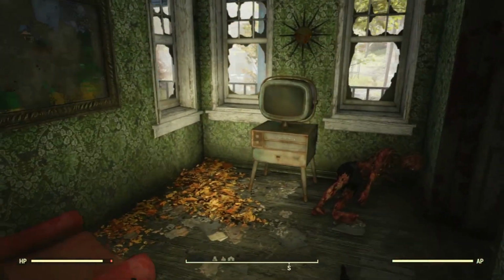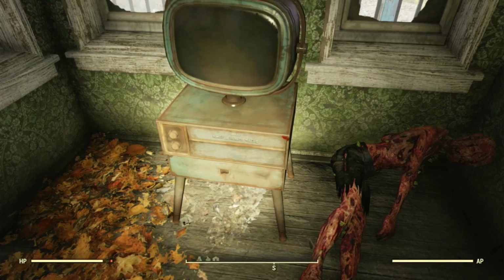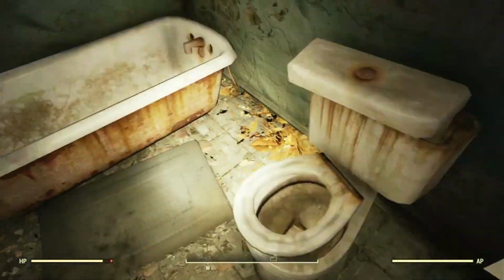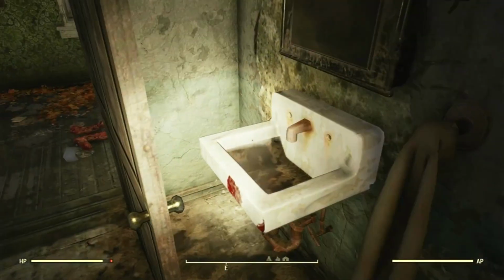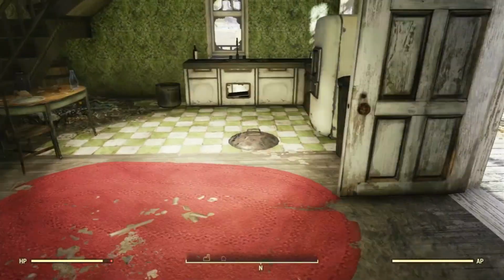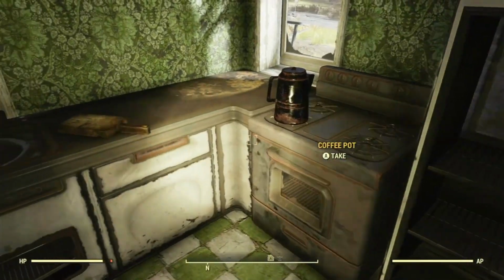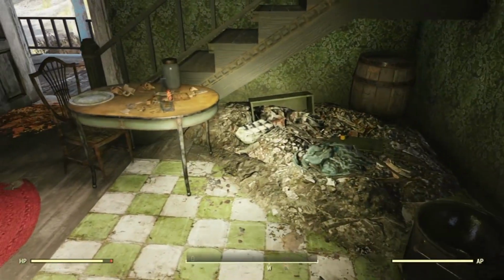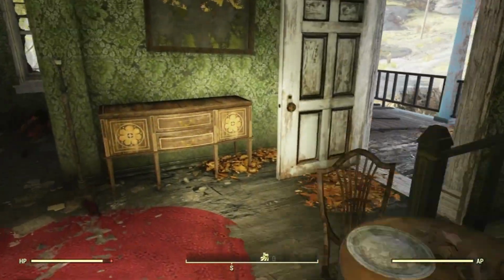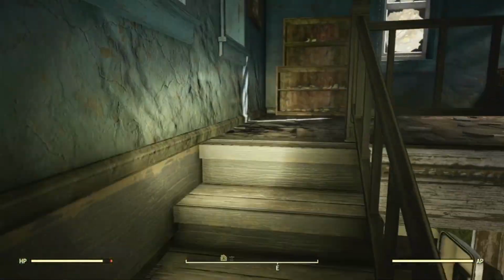Well, now we'll check the interior. It's a Radiation King. There's now a Radiation King factory here in Appalachia that we can explore. When I complete that video, the link will be in the description below. Nothing in the fridge. Ooh, a lot of garbage. Let's go upstairs and see those scorched that Cheswick killed.